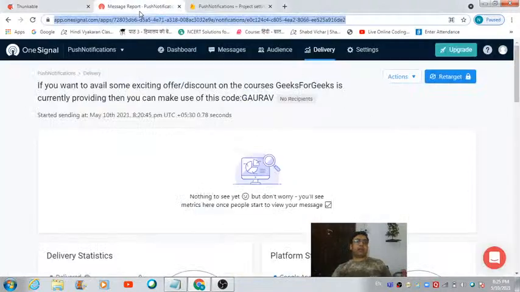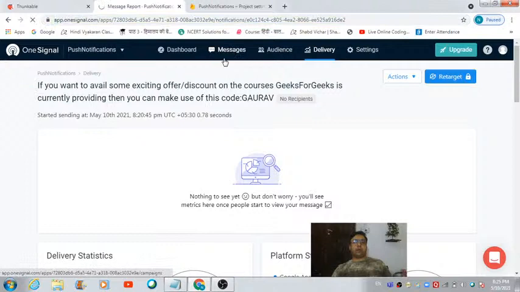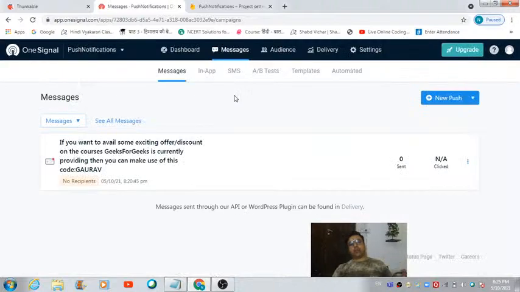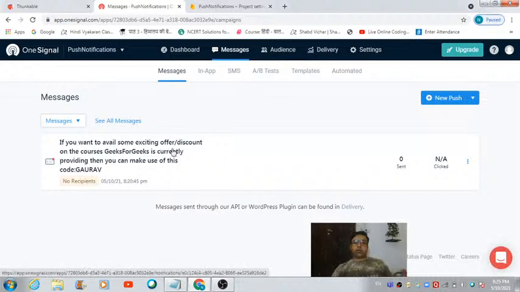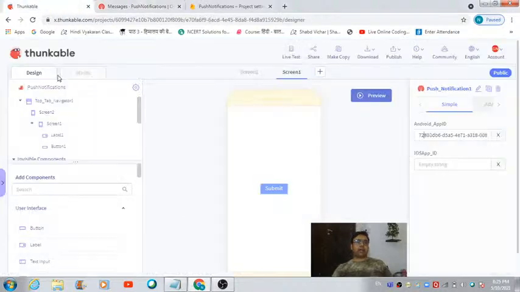Then you can make use of the messages option for sending out messages as notifications to all the users who have downloaded your app. They all will be able to get whatever notification you send. So that's how you can create this app with the push notifications feature.